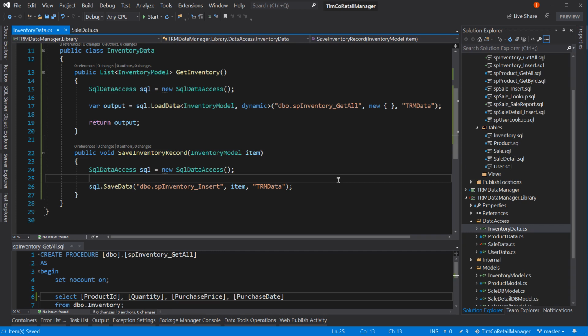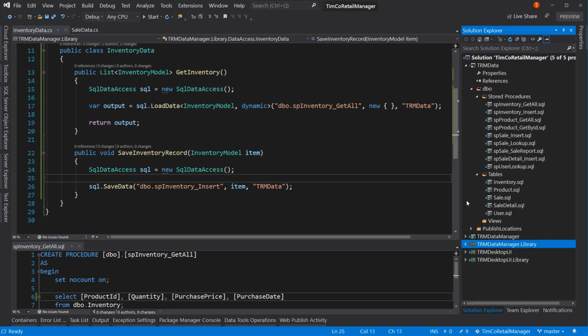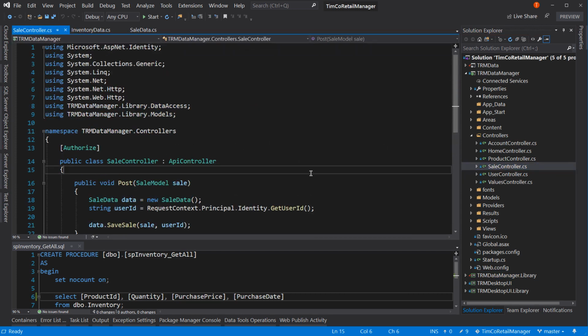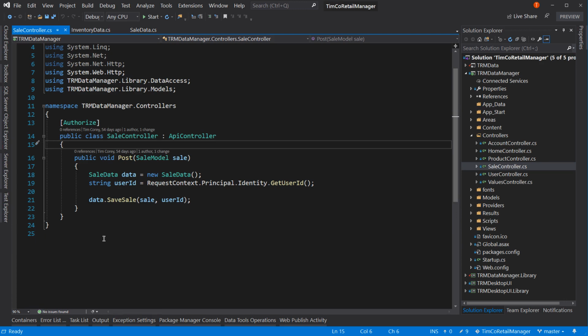Okay, so now we can move to the next level up, which is our API itself. So let's shrink that down and go to our API. And in our API, we're going to add information. Let's start with sale data, because right now we have posts, but we also want to have a get for the sale report.